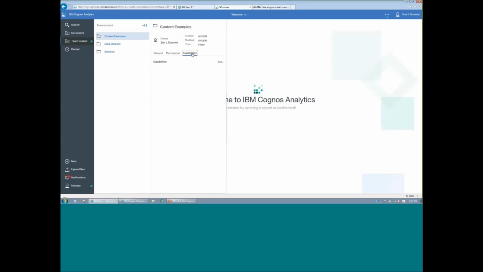All of those are specific capabilities. The same way that you could set which studios people had access to in Cognos 10, you can do that here with Cognos Analytics, specify which capabilities each user has access to.